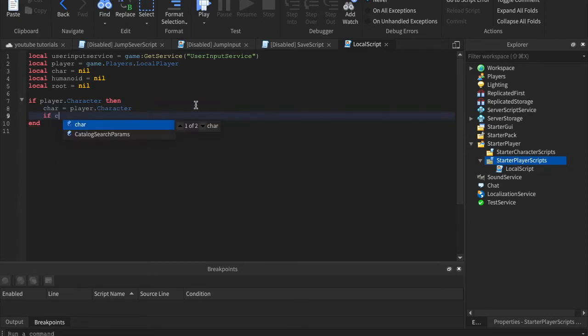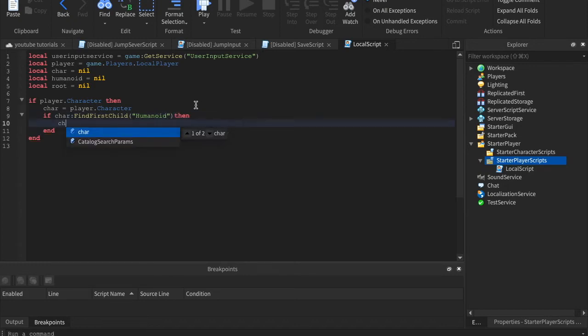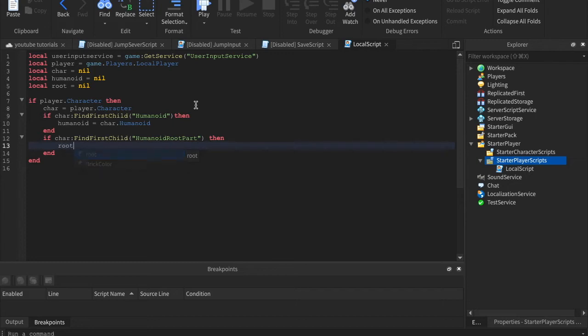If char dot FindFirstChild Humanoid then humanoid equals char dot Humanoid. Okay, if char dot FindFirstChild HumanoidRootPart then root equals char dot HumanoidRootPart.